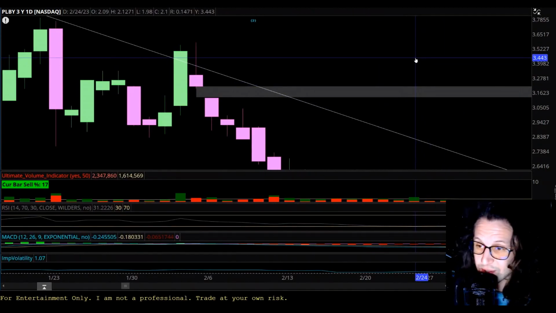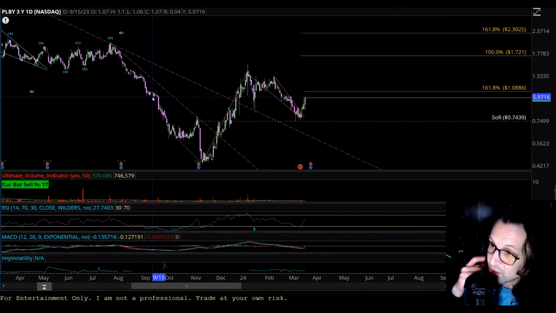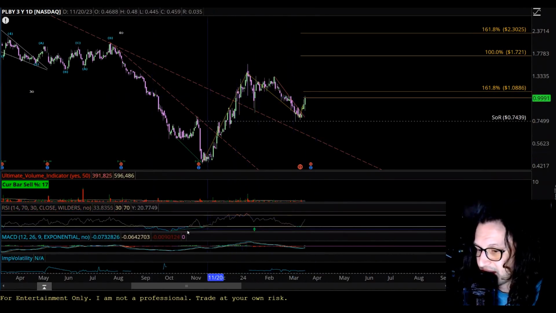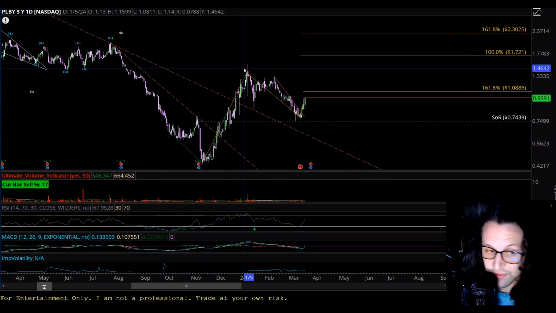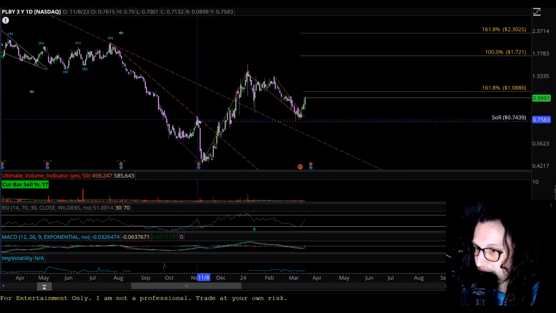Anyway, that's all I want to do is say, hey, Playboy's looking really good. It's starting to catch some attention, I think. There's probably some sort of harmonic pattern through here. I'm sure you could analyze this in a number of ways. Just look at the RSI. We had a big bullish divergence here, and price blew up right after that, and now we're seeing support and resistance at a prior peak.